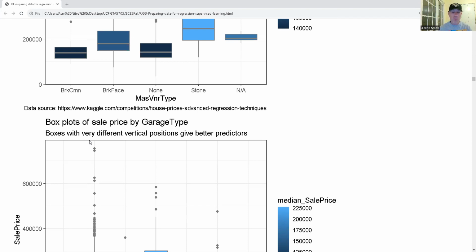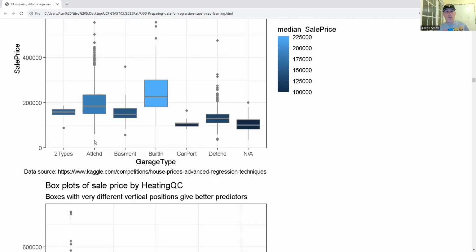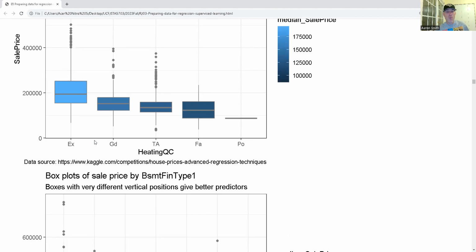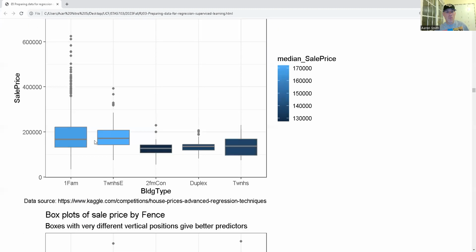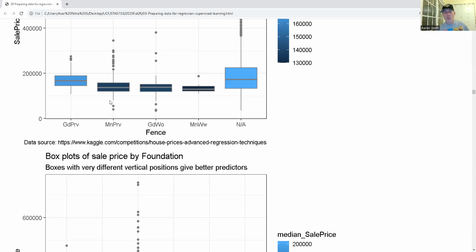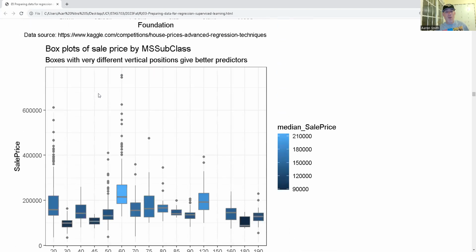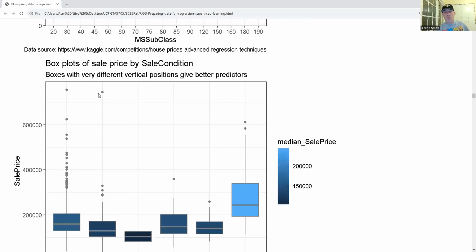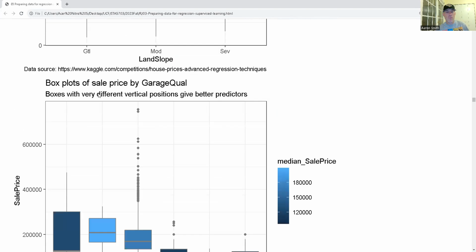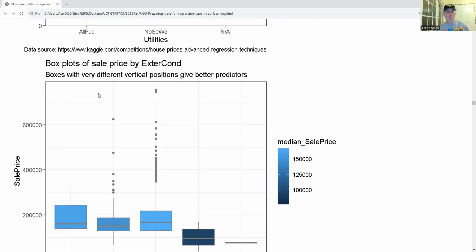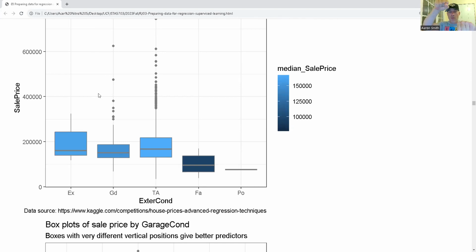Stakeholders generally don't like box plots in the first place, so I usually don't worry about the width to set this up. But as we keep on scrolling down, we just see more and more. And at this point, I would not be showing these to my stakeholders if I didn't have to. If they ask, oh, well, what about a particular variable, then yeah, I will definitely show that to them. Yeah, so in these visualizations, we want to see boxes of different vertical position and very distinct colors to make them more informative.